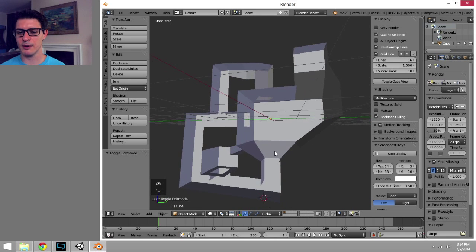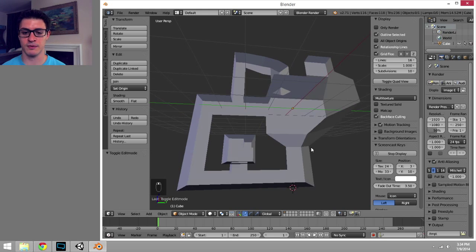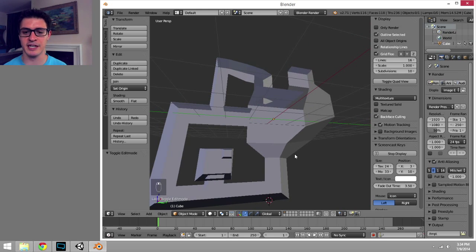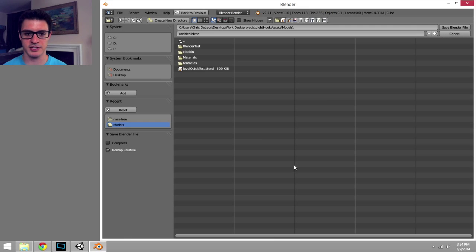Now there's some other stuff we're going to want to do, like throwing on even a basic texture coordinate system for it, but let's get a little more advanced. For now, let's just drop this into Unity, see how it plays. We can see how important it's going to be for us to put even a placeholder texture alignment on it. So I'm going to press Control S to save.